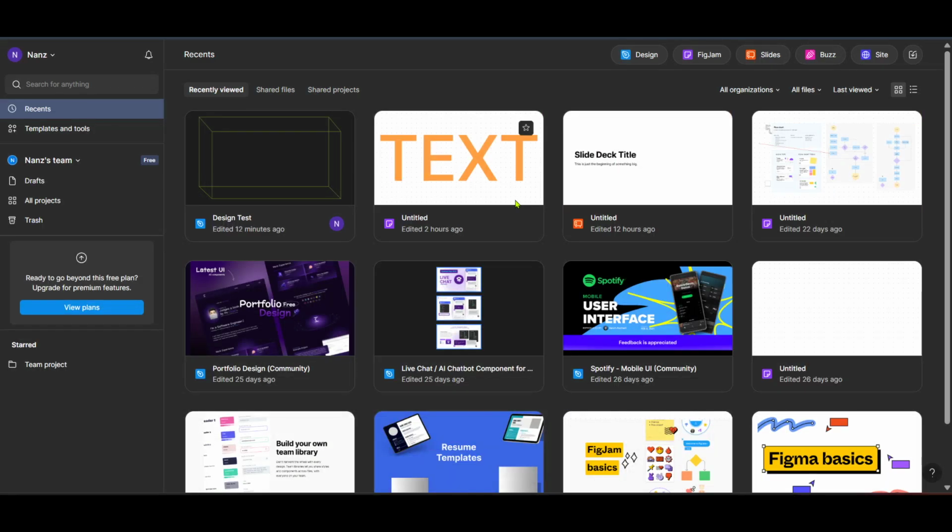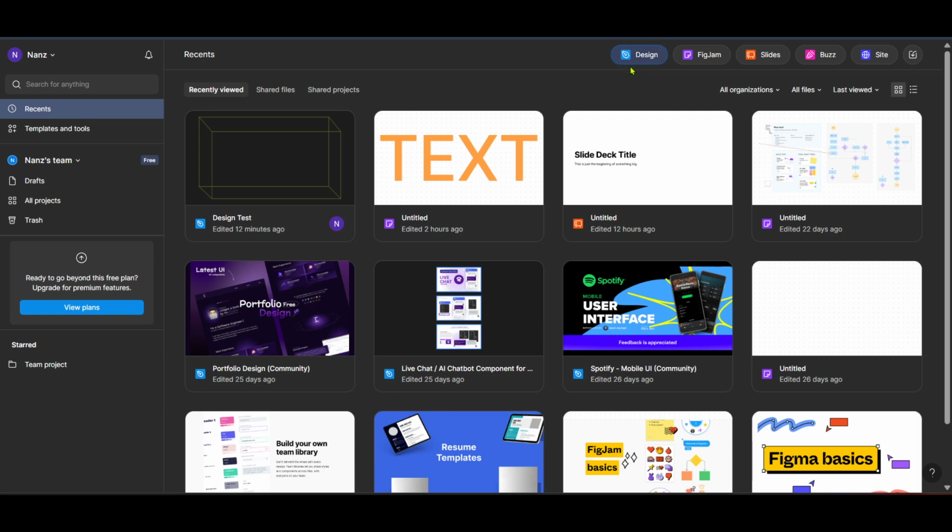This section is where all the design magic happens, and you spend most of your time crafting and perfecting your visuals. Here's a handy tip: if you're working on a team, make sure you're in the right Figma file that everyone is collaborating on. This ensures that any changes you make can be seen and responded to in real time by your team members. Now, let's talk about grouping layers.